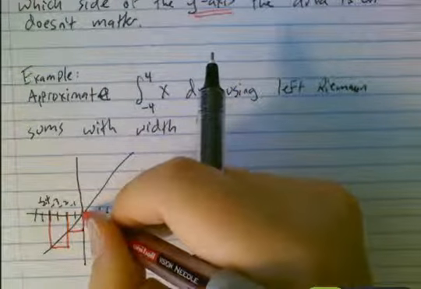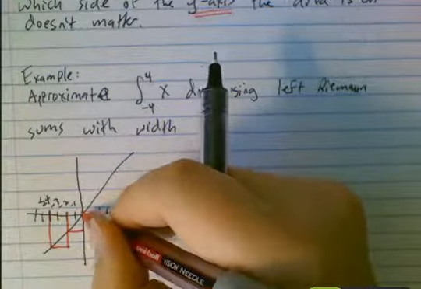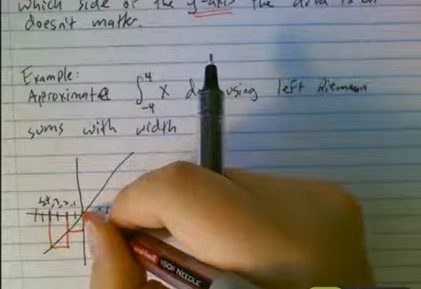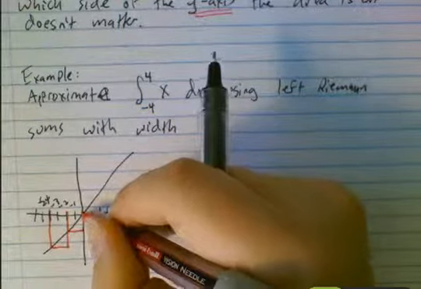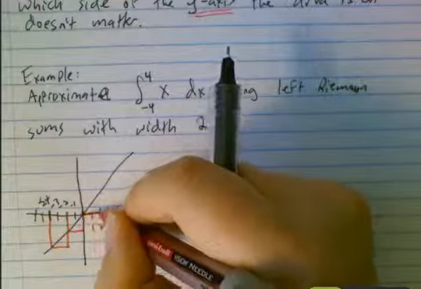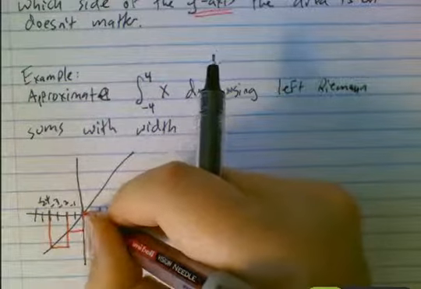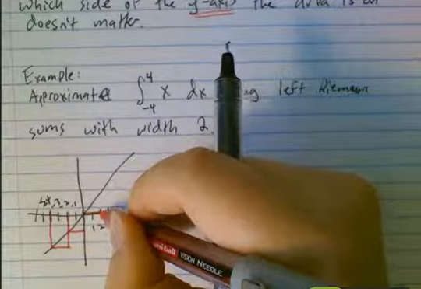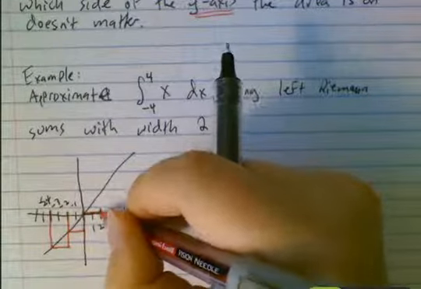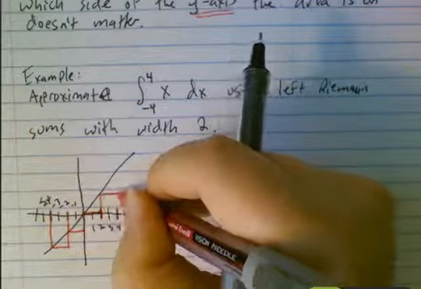Here we're going to take the left side. Notice that the left side is actually on the 0 mark. So y equals 0. Touching it right now, I don't have to go anywhere. I'm still going to draw my rectangle over. My rectangle has 0 width, but that's okay. Then here, this is more normal. We're on the left side of this interval. We go up, we touch, and we draw over to the right side.